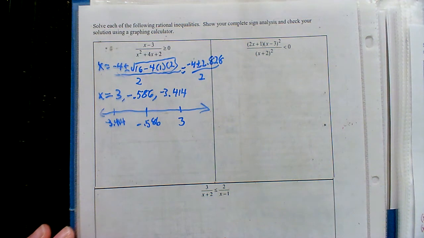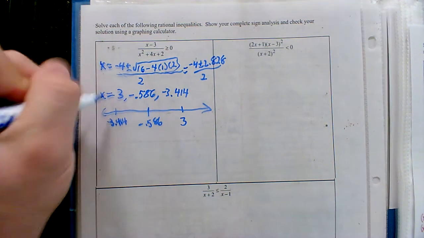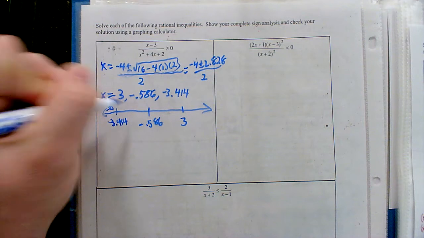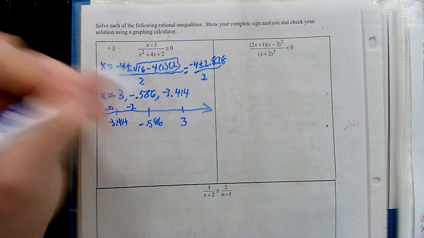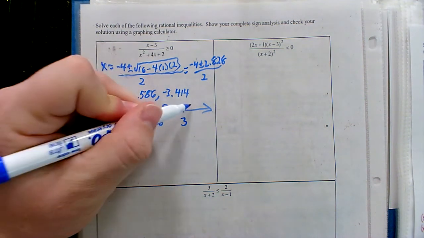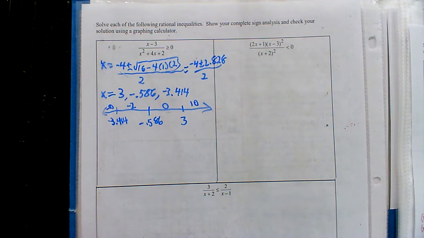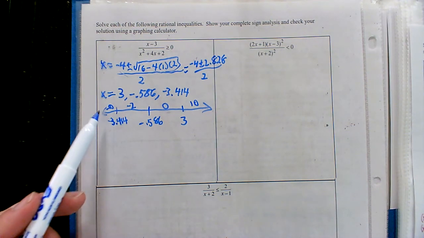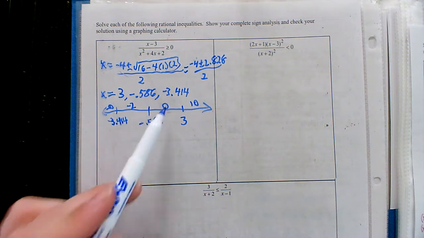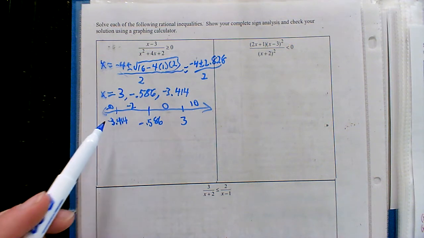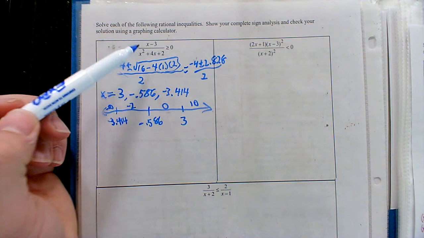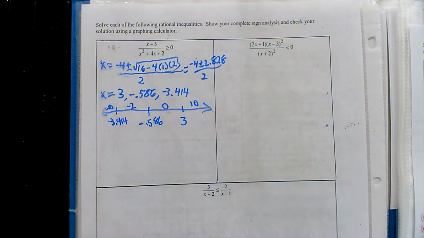Okay. And again, within these, we need to pick values. Again, for the first one, I'll just pick negative 10. Then I'll pick negative 2. It's in between there. 0 is in between that one. And 10 is within that interval. So go ahead. You can pick your own values if you want to. Those are just the values I picked of negative 10, negative 2, 0, and 10. As long as you pick a value within the interval, it'll work. Plug it into the original. Determine whether these intervals are positive or negative. Determine whether your answers are positive or negative within each interval.